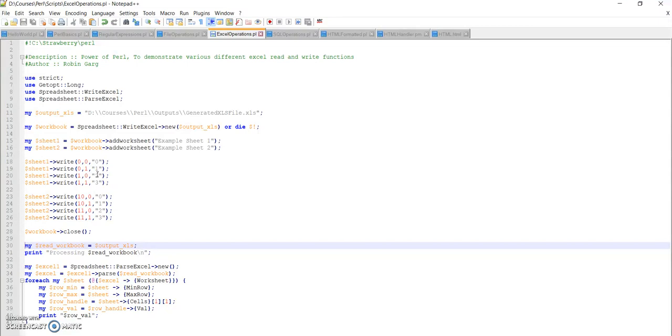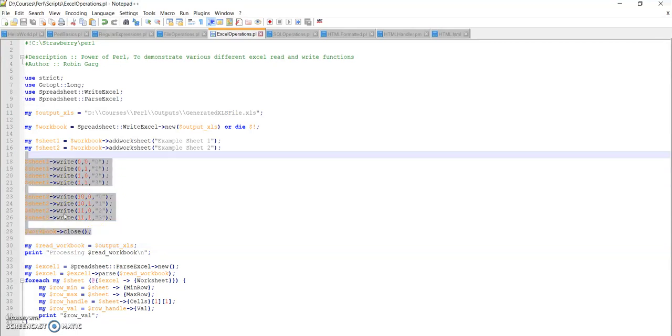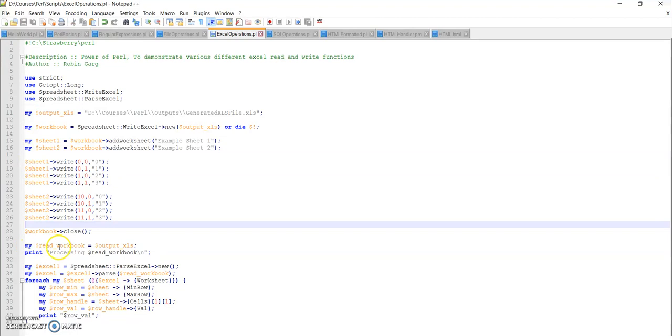Before we do a read operation, I just want to tell you one thing: we cannot read from the XLS and write into the same XLS at the same point of time. So we can do read and write operations simultaneously on different XLSs, but we cannot do a read and write operation in the same XLS at one time. We read at a single time and then we write at a single time. So basically we wrote into the XLS sheet, we closed it. Now we are reading an XLS sheet.